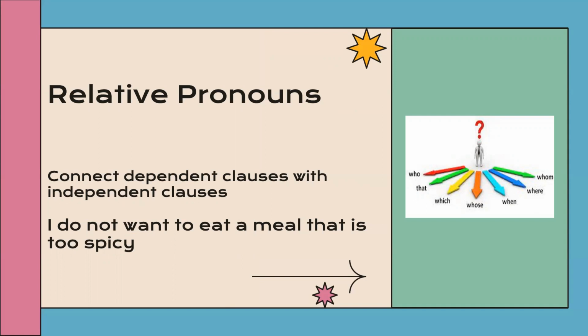In this way, I can use other words. For example, I can use which, whose, when, where, whom. All these words can be used in order to connect the independent clause with the dependent clause. That makes it more meaningful, rather than framing another simple sentence. This way, it becomes easier for the readers to understand, and moreover, it also becomes more readable for the readers.